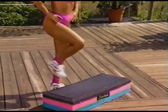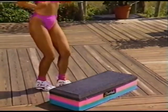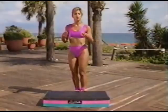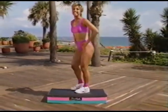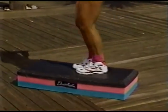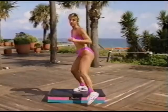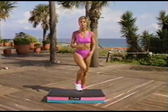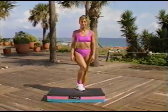When stepping down, land on the ball of the foot, rolling through to the heel, placing the entire foot on the floor. There's one exception. This is when we're performing those toe taps or lunges from the top of the step. In this instance, only the ball of the foot touches the floor, keeping the heel raised to protect the calf and Achilles tendon from overstretching. My cushion foam step is specifically designed to absorb shock, providing you with the ultimate low-impact workout.